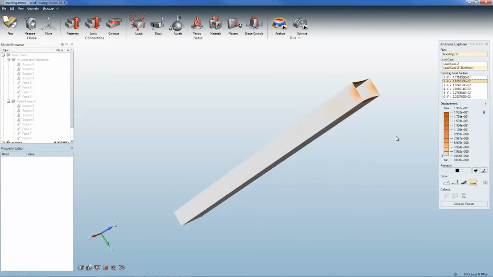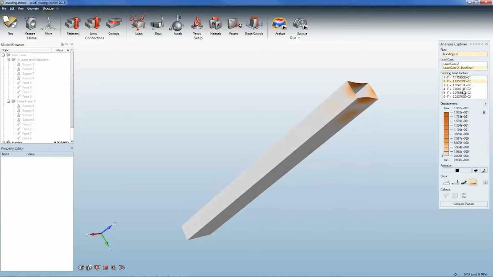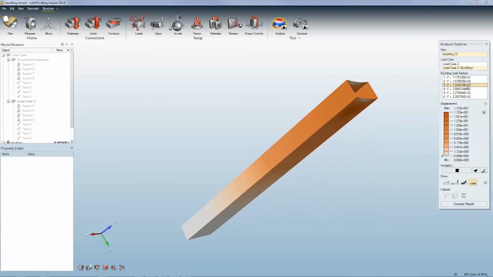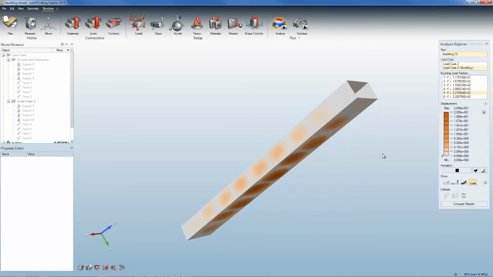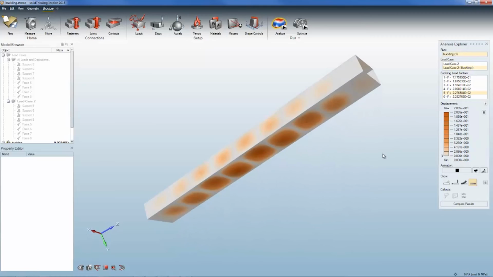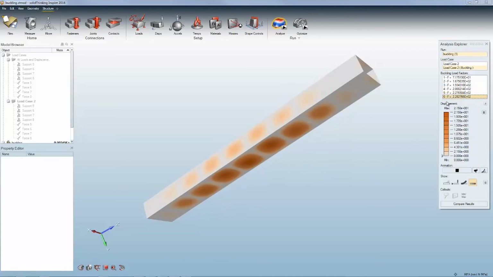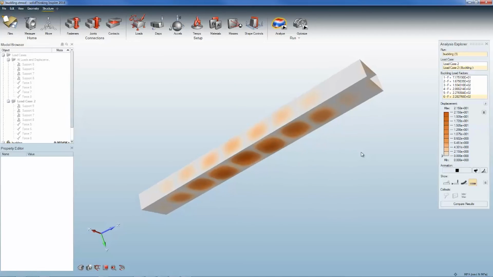Next one is local buckling under the loads at the top there. Third one's another combination of those, buckling bending in the other direction. This is a panel mode, so the panels are actually buckling for these ones. So you can see once you've got your static load cases, it's very quick and easy to set up and run a buckling analysis.